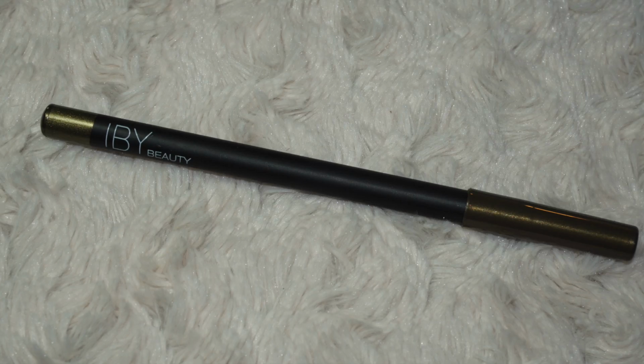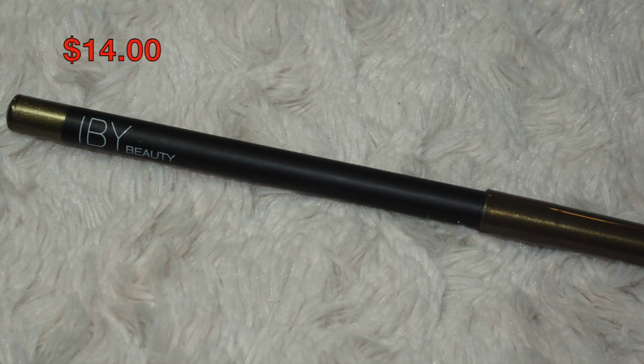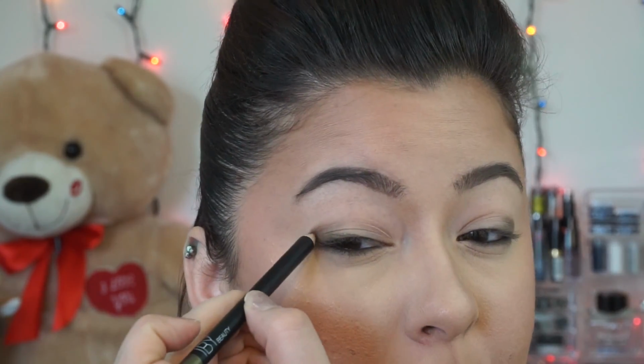Third product in this box, and the first product I'll be using, is an eyeliner pencil by IBY Beauty in the shade Olive Pearl. I'm going to start off by putting this all over my lower lash line and upper lash line. I tried putting this in my waterline and it didn't work really well, so I just put on a black liner. Now I'm going to buff it out.